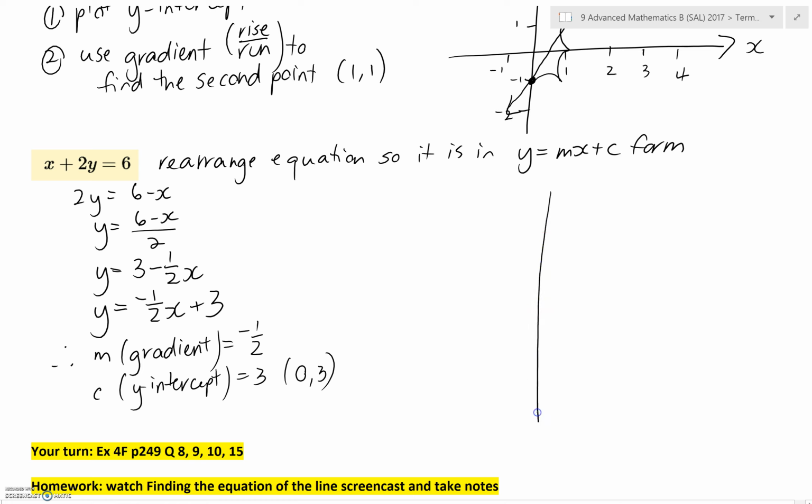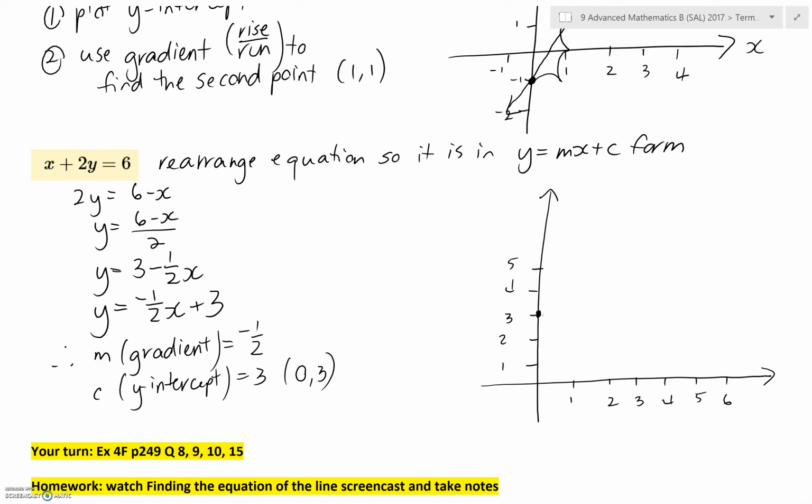Let us plot those. So again, we need to draw our axes. Oh, they are not very straight. That is not very nice. Okay, so let's plot our y-intercept first. So 0, 3. Now, remember I said you could do the rise first. There is no reason you can't do that. You don't have to go horizontally first. If you go rise over run instead of run over rise, that works the same way as long as you do them in the right order.